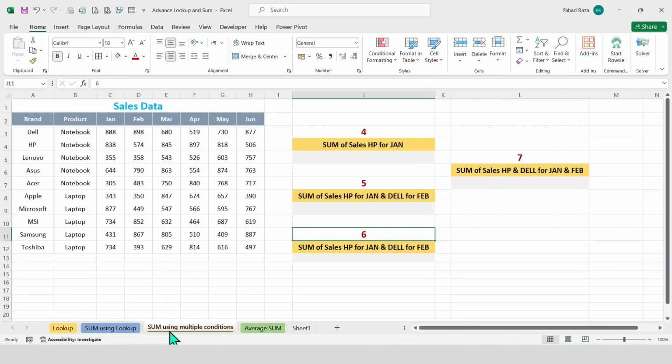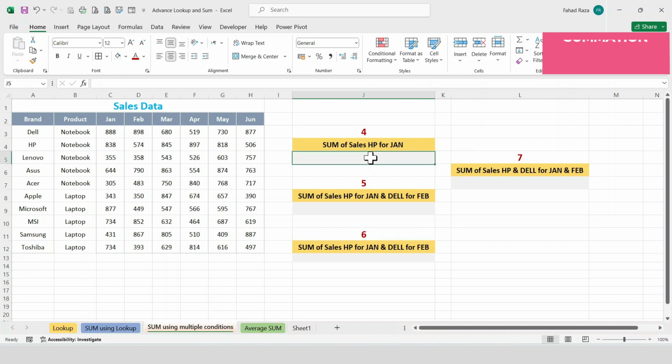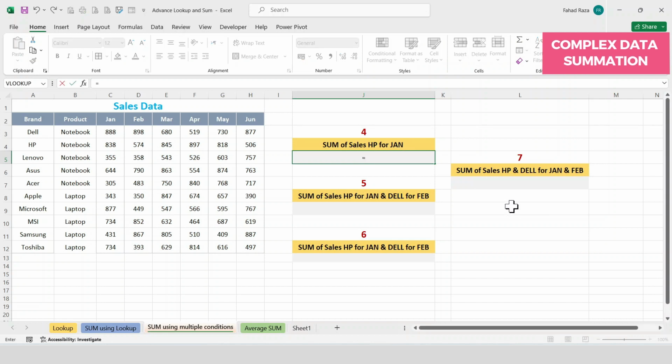So we have obtained the required result. Now let's do a little more complex. For example, look up values both vertically and horizontally and then sum each of these. For example, to get the total sales for HP for January, we enter the formula equal to sum, start bracket, HP for vertical lookup and then space January for horizontal lookup into a cell. And just like that, Excel does the match using your named ranges, like sum with the index match function.